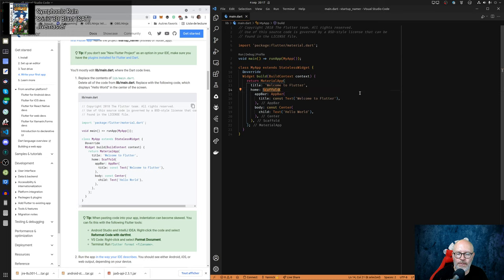So we're going to build something. We have an app bar, apparently, which says welcome to Flutter. And then a body. Oh, home should be... it's possibly the home screen for the app. Yeah, that would make sense. And then a body. The body has a Center, so it's probably a layout. And that has a child, which is a Text, which says hello world. Oh, Center, it's probably a layout. We will probably see that in the documentation.